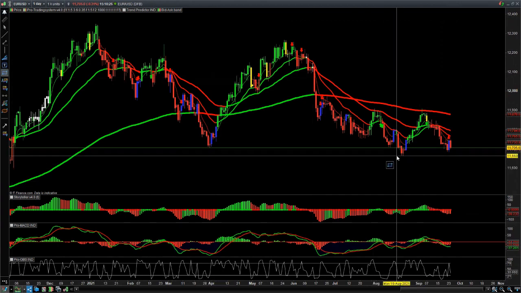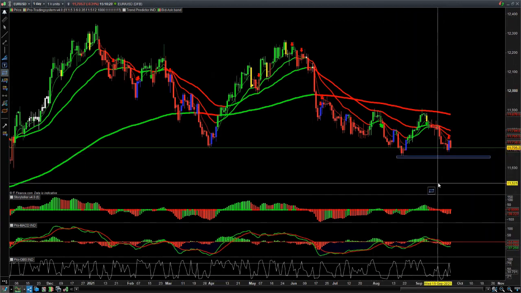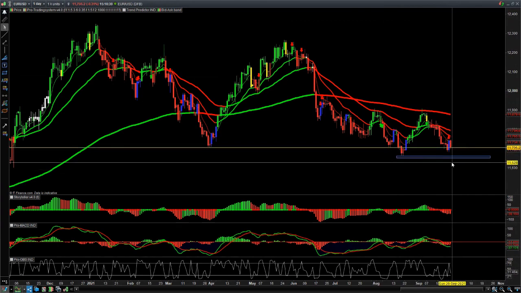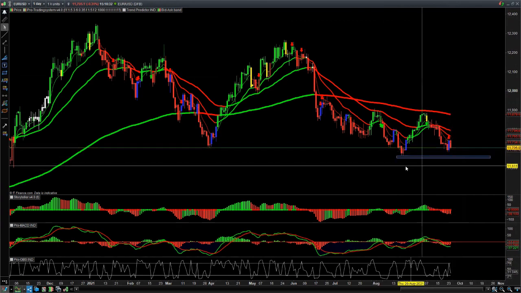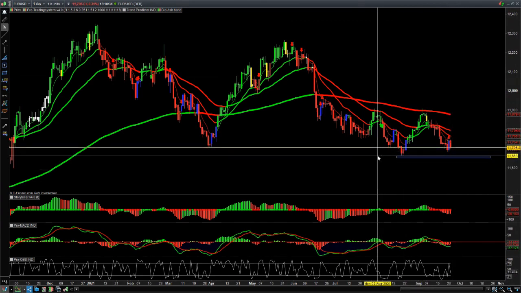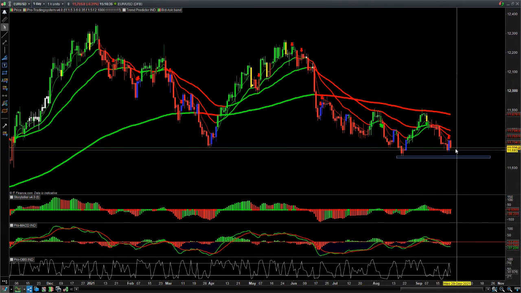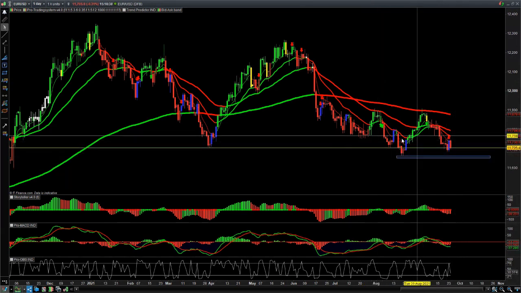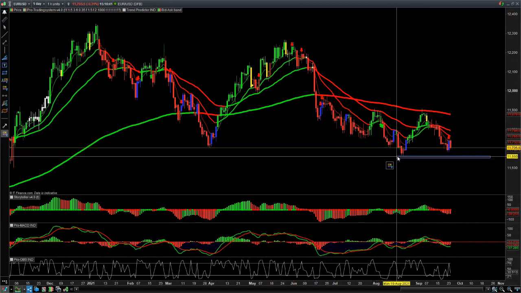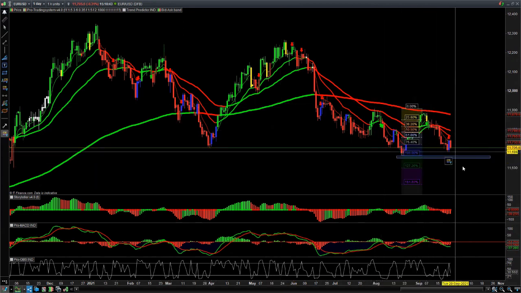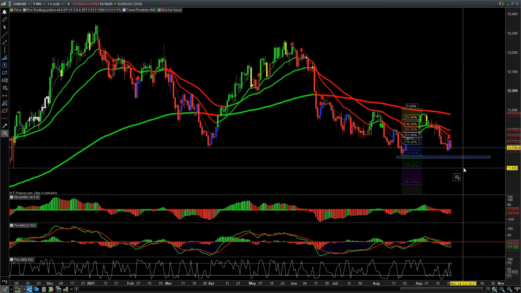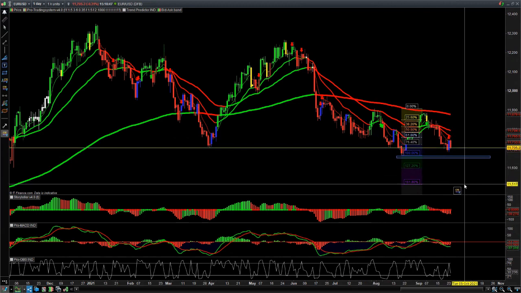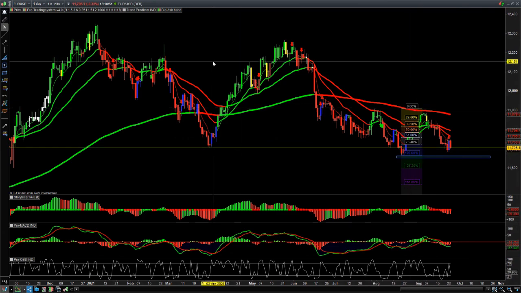I'm still bearish on this, but this also comes with a caveat. What I need to see to get the continuation of this bearishness is a break of this level on the downside, which is roughly at 116.63. If that breaks to the downside, we could see a fib extension to the downside over here. The first target would be 116, and the second target will be down at 115.17. So that's where I'm thinking for euro dollar and the indices.